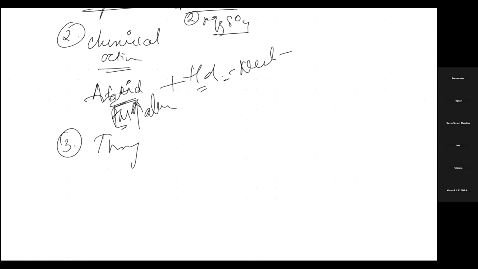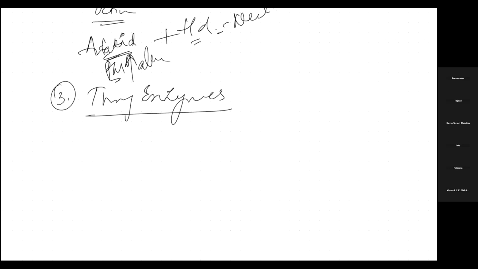The third one is happening through enzymes. Yesterday, while studying metabolism, we studied how our liver, the endoplasmic reticulum, has the microsomal enzymes and the non-microsomal enzymes, and how important they are to convert non-polar drugs into polar drugs. Similarly, we have hundreds and thousands of enzymes for doing action. The beautiful thing is we can divide all the enzymes into two categories: stimulating enzymes and inhibiting enzymes, so stimulators and inhibitors.